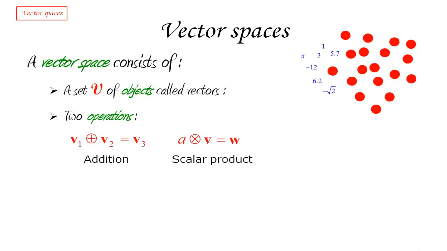So what we need is a set of objects, two operations that manipulate these objects and put them together, and we need a third thing. We need 10 basic properties that we're going to call axioms, and we're going to demand that all of these properties be satisfied in order to have a vector space. So if you have a set of objects with these two operations, but some of these axioms are not satisfied, then it's not a vector space. All of these three things have to be in place: a set of objects, two operations, 10 axioms.